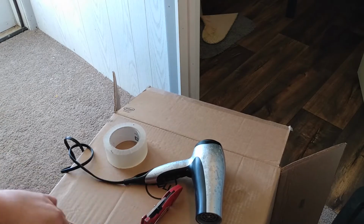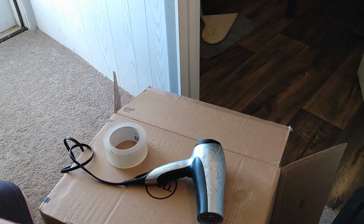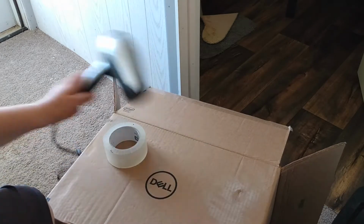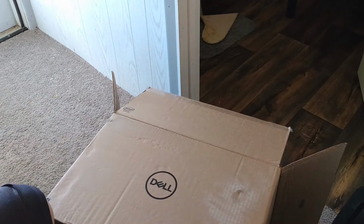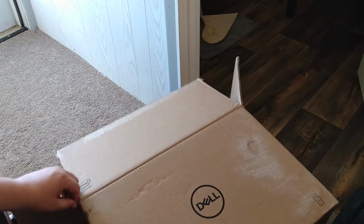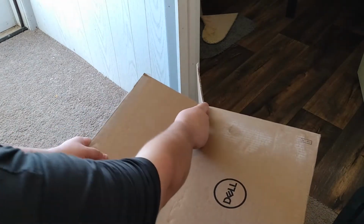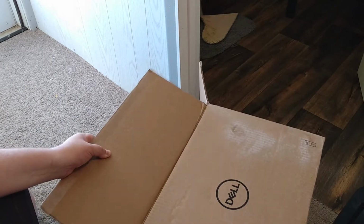And here I am digging around like an idiot for the knife. There it is. That is just a fancy dancy cardboard cutting utility knife. Any of them work. It doesn't matter. It could be your hobby knife. So you get a box that's big enough, and then I cut off the flaps.